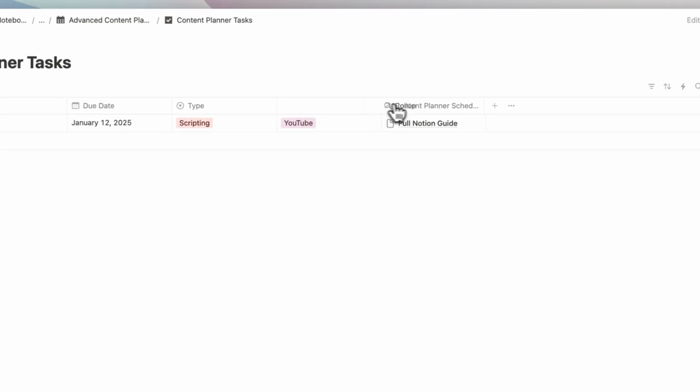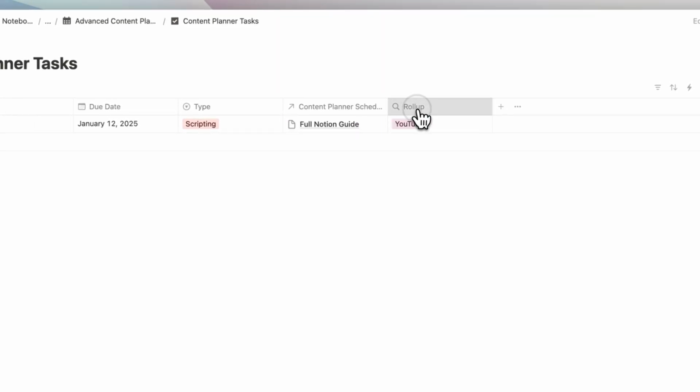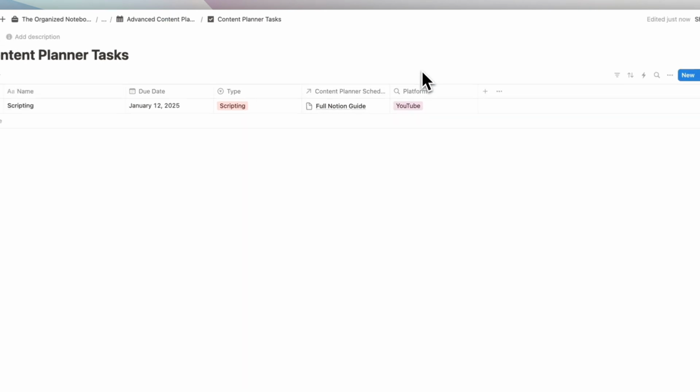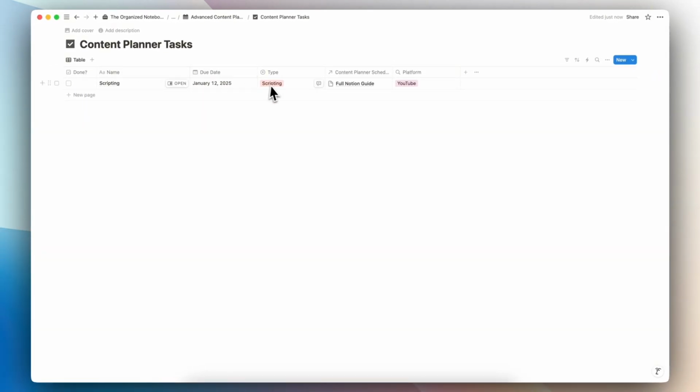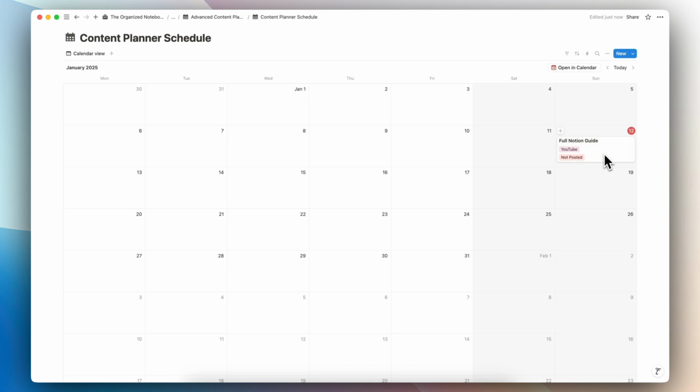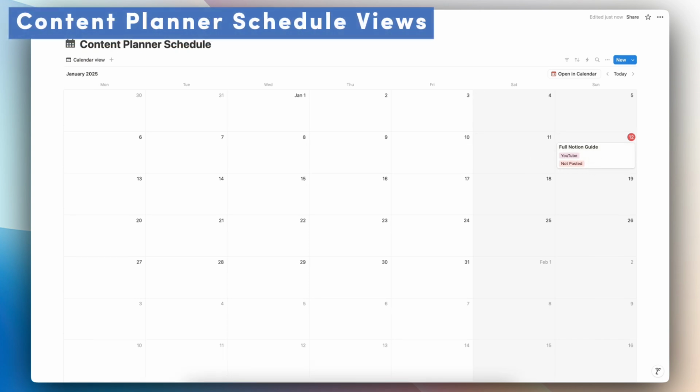So now you can see the platform here based on what's tagged here. I'm going to call this one platform. So now we can see scripting, Full Notion Guide, YouTube. Then if I go back to content planner schedule, I see my Full Notion Guide here that is scheduled to post.